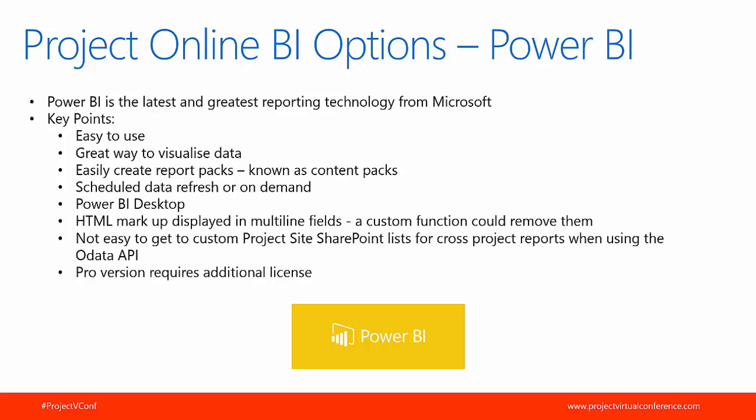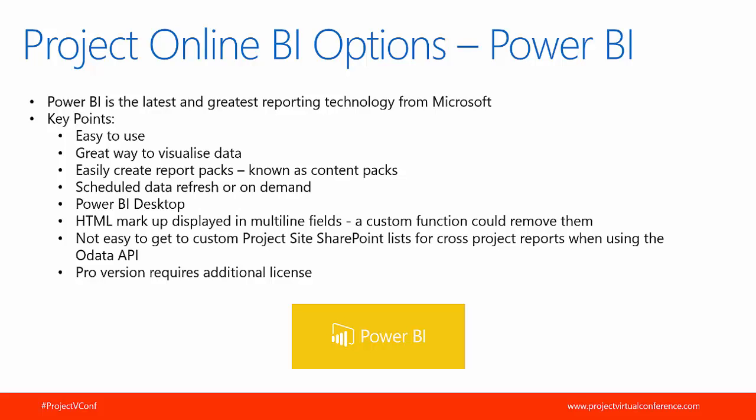So Excel does have the option to use Power Query, and that's the language and the editor that you use for Power BI. It's Power Query. Again, likewise with the Excel option, getting the project site list data for custom lists or custom columns in the issue and risks list isn't that straightforward. So there's two versions of Power BI. One of them is free, and one of them does require an additional license. The one with the additional paid for license gives you access to a lot more features, so it's definitely worth checking those out.